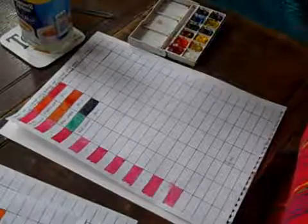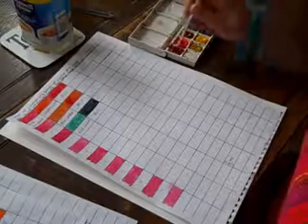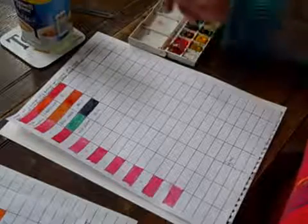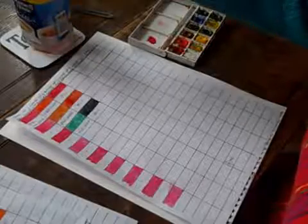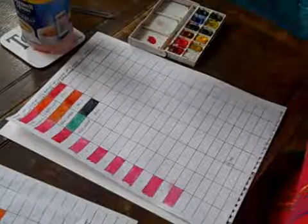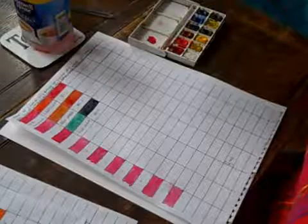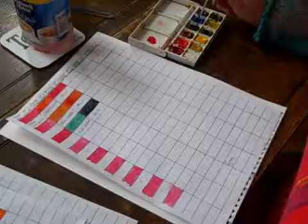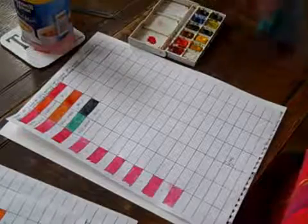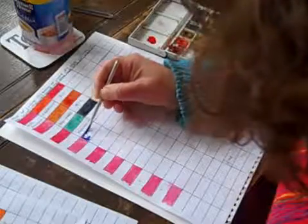Okay, continuing on with our mixing of colours, we are now going to take our rose madder, which is our central colour at the moment, and we're going to mix that with the next colour. So in order to do that, the first thing we will need to do is paint our cobalt blue, which is here. We're actually going to paint that in here.